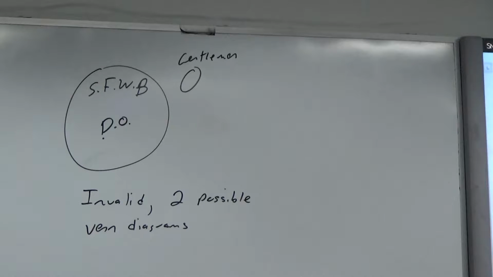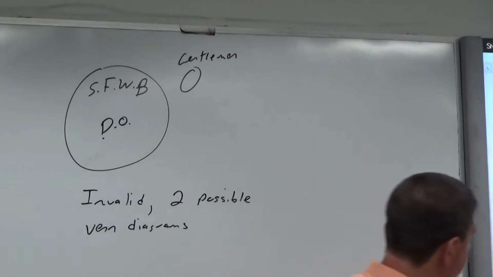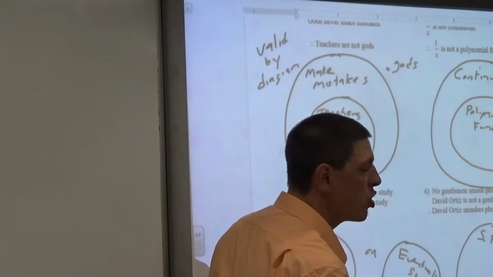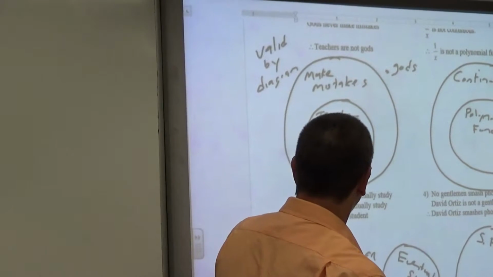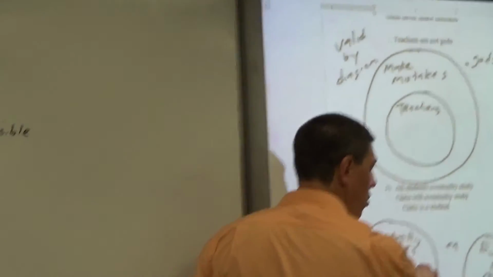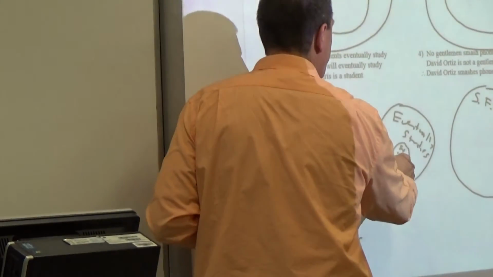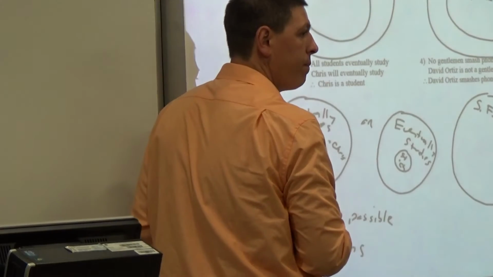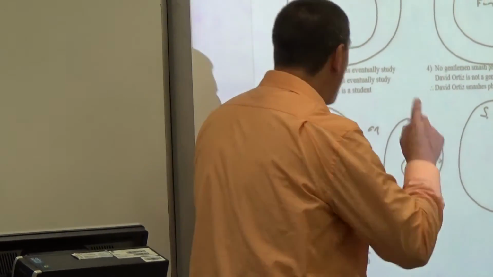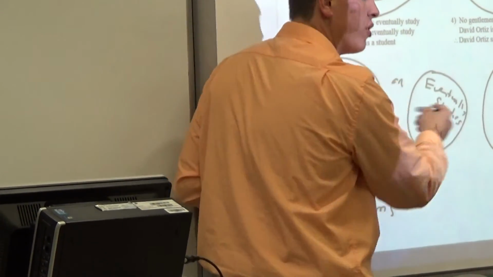So, John Bynum, number 3 on this. So like the second circle, like the middle one is student and Chris. Correct. Chris is a subset of these students, right? Because what it's saying is that Chris will eventually study. So, Chris could be here, or Chris could be inside students, right? Because if he's inside students, he still will eventually study. But we never said that Chris is not a student. So we can't say with any certainty that Chris is inside this circle or outside that circle.